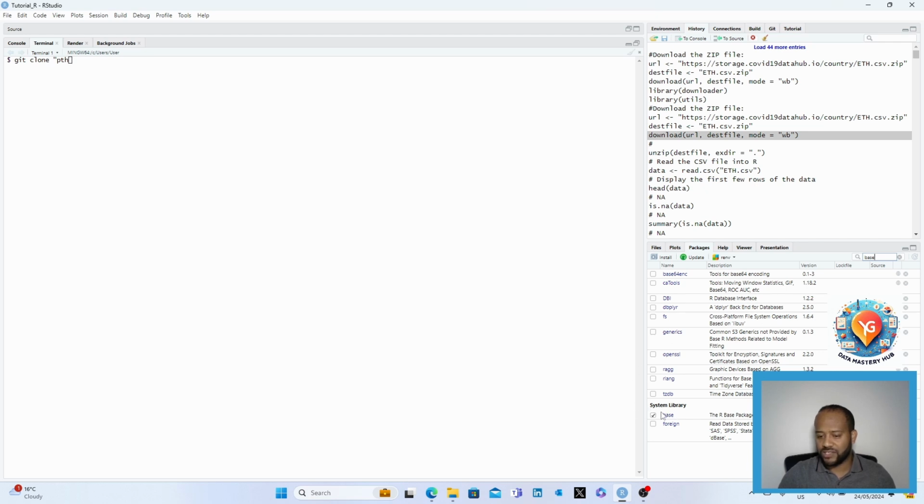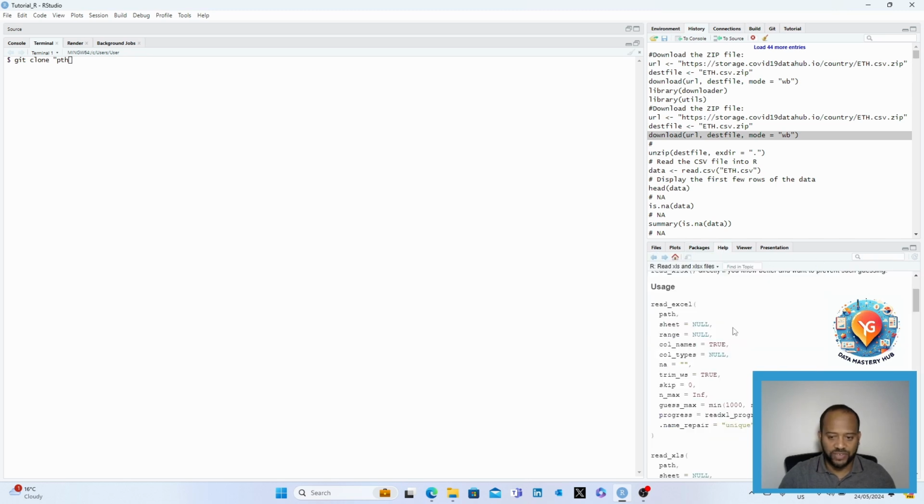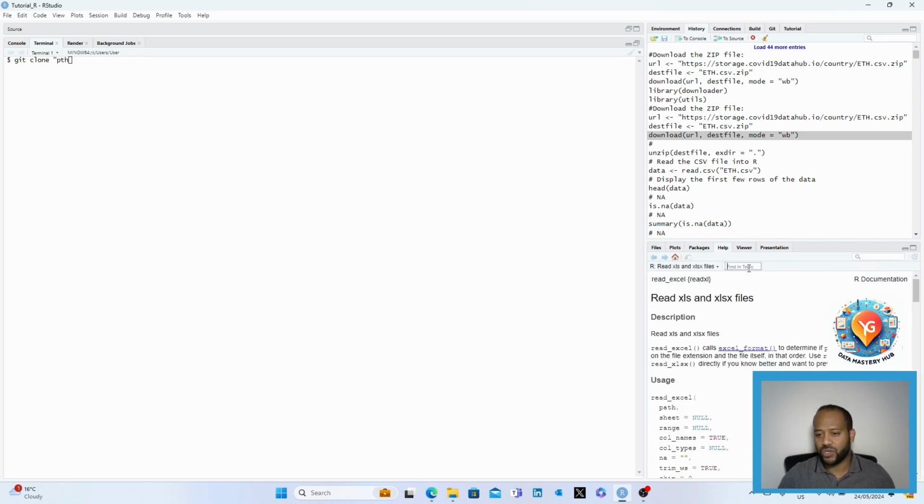This tick sign tells us that the package is already installed, and there is an interface where you can get help. So you can just type here what you need help about, and it will give you help about that function.